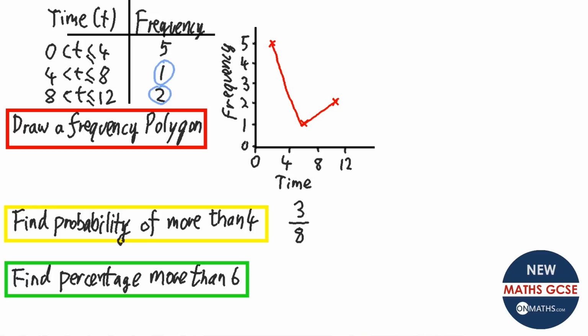Now find the percentage that 1 is picked and it's more than 6. I think that's meant to be more than 8. Let's just change that now. Okay, so looking at that, there are 2 that are more than 8. And there are 8 in total. And to do a percentage, you just times that by 100. Now I know that 2 over 8 is 1/4, which is 0.25. 0.25 times 100 is going to be 25%.